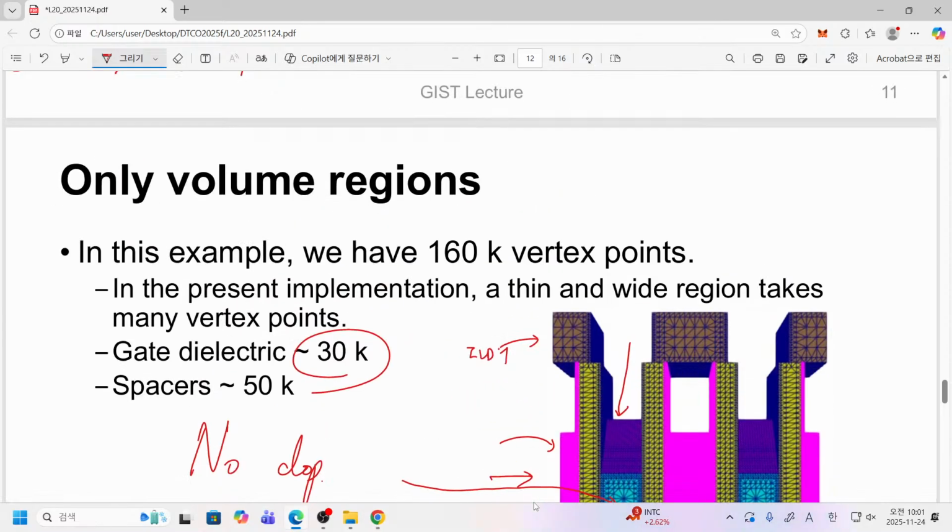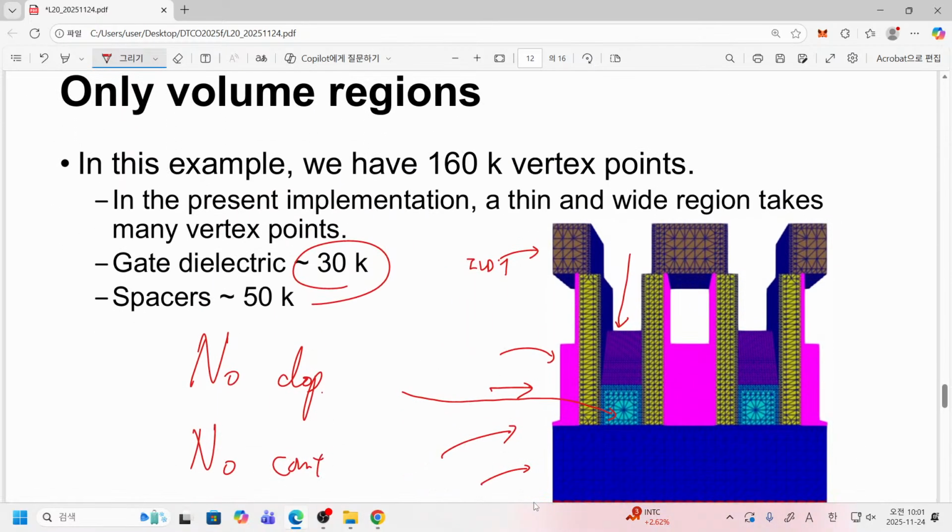And here we have around 160,000 vertex points, so that can introduce a severe burden for your workstation. For example, right now the workstation I am using is fully occupied by my graduate students. They are running some jobs, and I also tried to run my jobs, but my job failed because there are not enough resources for me.